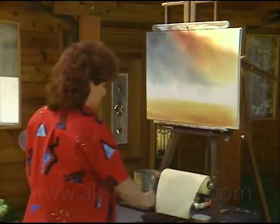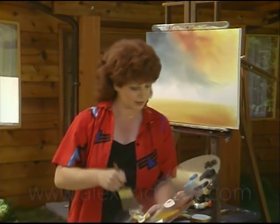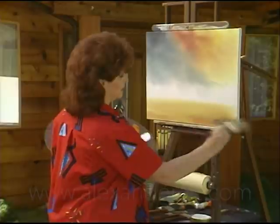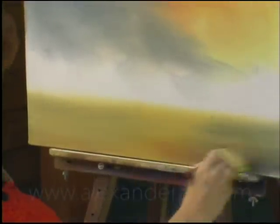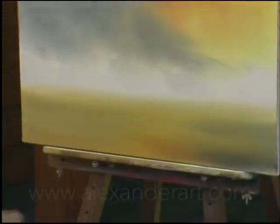And we'll take a clean, dry brush. I'm sneaky, I keep two or three of these brushes, so I don't always have to keep cleaning them. Gives me more time to paint. Move a little bit of that in there, and a little on this side, just to show some reflection of color. Okay, clean dry brush.